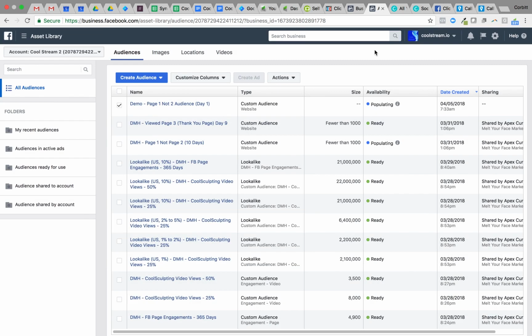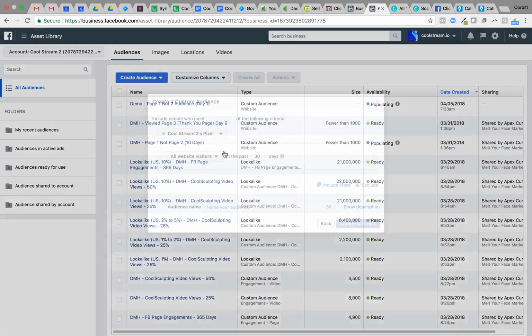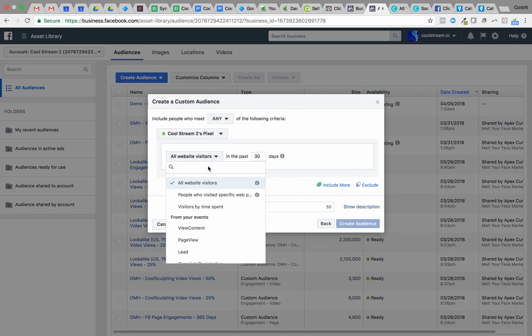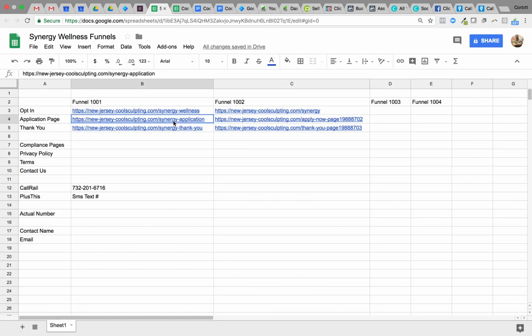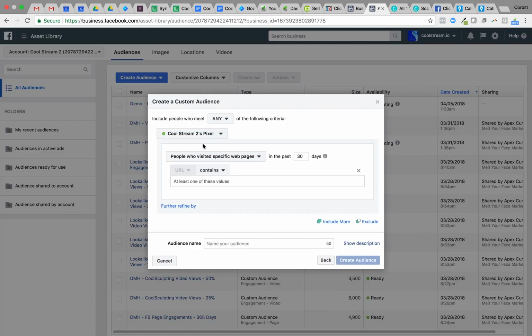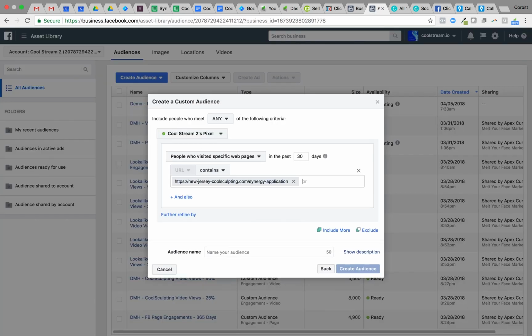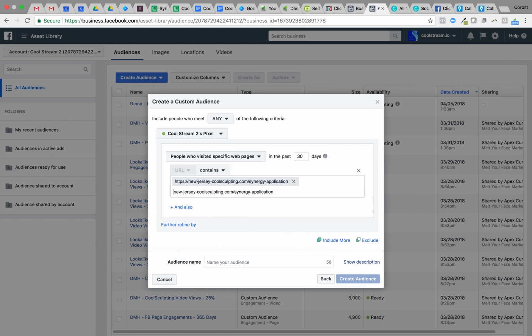Now, to set up the next audience, we'll go to custom audience, website traffic. So this will be the next layer down. Okay, so I'm going to come back and I'll include anybody who lands on page 2 but doesn't make it to page 3.